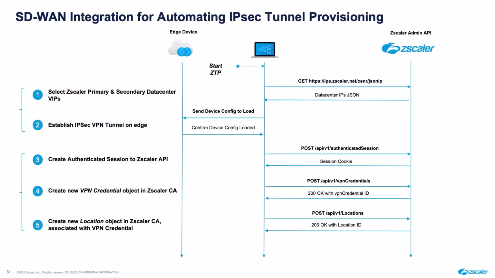We provide a list of all of the Zscaler IP addresses, which can be downloaded by the SD-WAN providers. The SD-WAN provider then logs into the Zscaler administration interface, now known as ZIA Admin Portal, through API, and will generate a VPN credential, identify the closest node based on the IP address of the SD-WAN router, use that credential then to register it as a location, and then use that credential to create the tunnels from the SD-WAN edge to the ZIA public service edges.